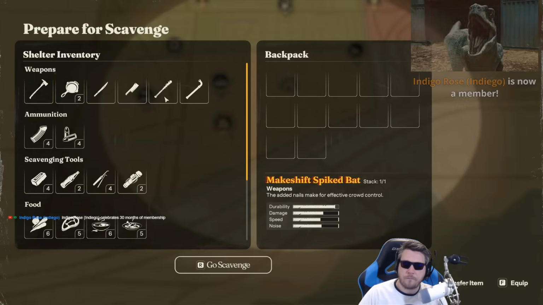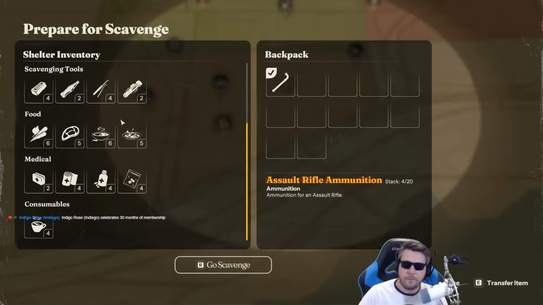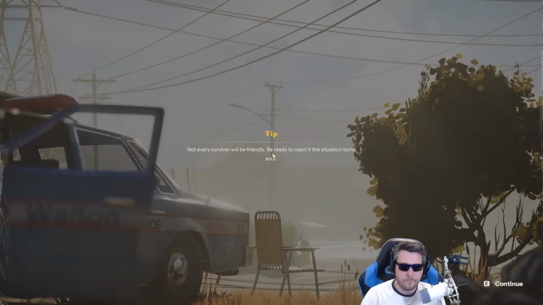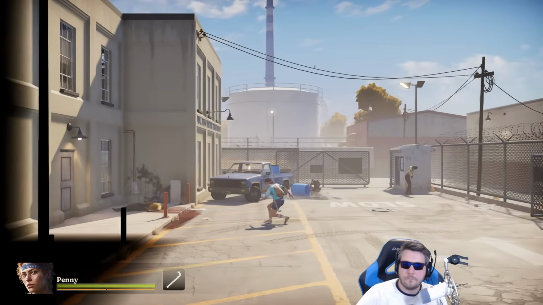Okay, let's bring a pipe, I guess. And a lockpick. Maybe we'll bring two. They do stack. See how it goes. Am I more of a soup or sawdust kind of guy? Soup. Okay. Penny's full healed up. Nice.